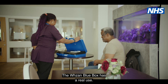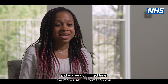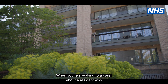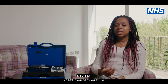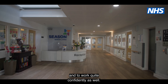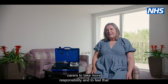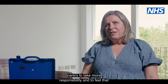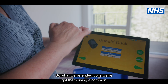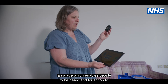The Wazam Blue Box has a real use from a GP's perspective. When you're thinking quite fast and you've got limited time, the more useful information you can get, the easier it is to make your decisions. When you're speaking to a carer about a resident who they're worried may be unwell, you can ask what's their temperature, blood pressure, pulse. It allows you to work more efficiently and confidently. What this technology has enabled is we've allowed carers to take more responsibility and to feel able to speak to other clinicians, creating a common language that enables people to be heard and for action to happen if need be.